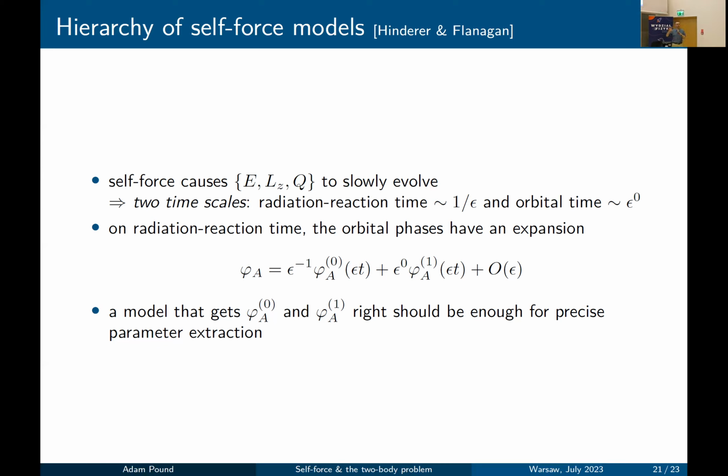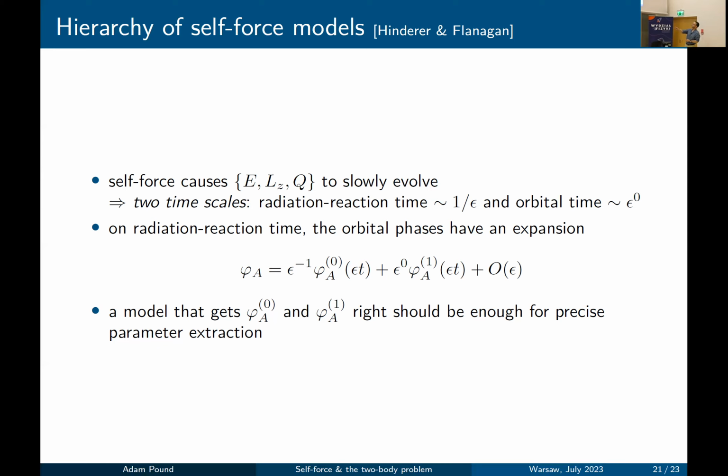So this gives us a more precise scaling estimate for what kind of accuracy we need in our model to correctly track the phase. These are the orbital phases, but those almost directly give you the gravitational wave phase. So we can base our estimate just on the orbital phases. And the idea is, okay, clearly you need this leading term, otherwise you're going to be off by something enormous. So the most important thing is to get this leading term very precisely. You then need this next term because it could be 1 radian, which is already bad enough to mess up our science, or it could be 10 radians, it could be anything, because the scaling is independent of epsilon.